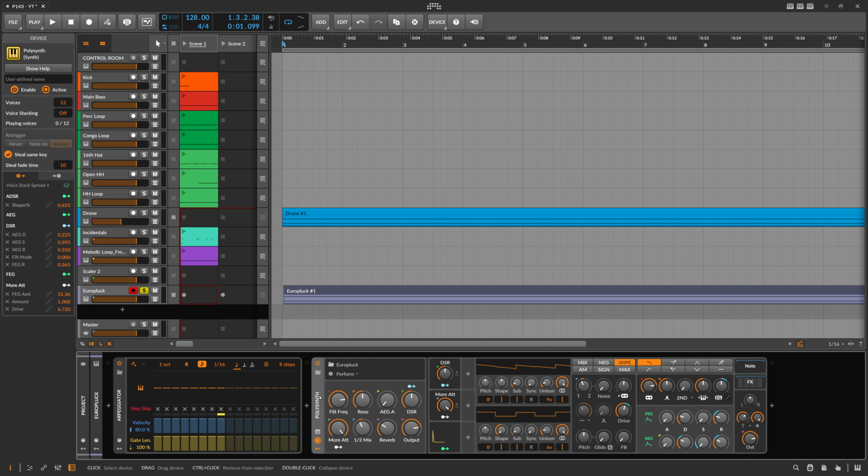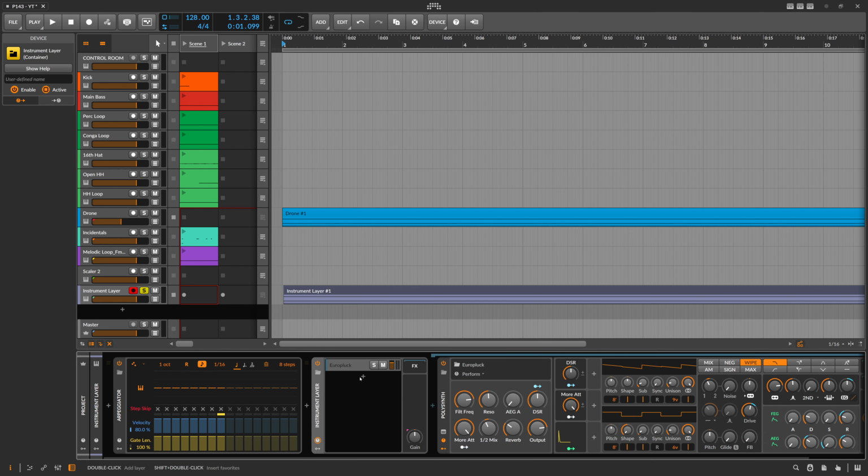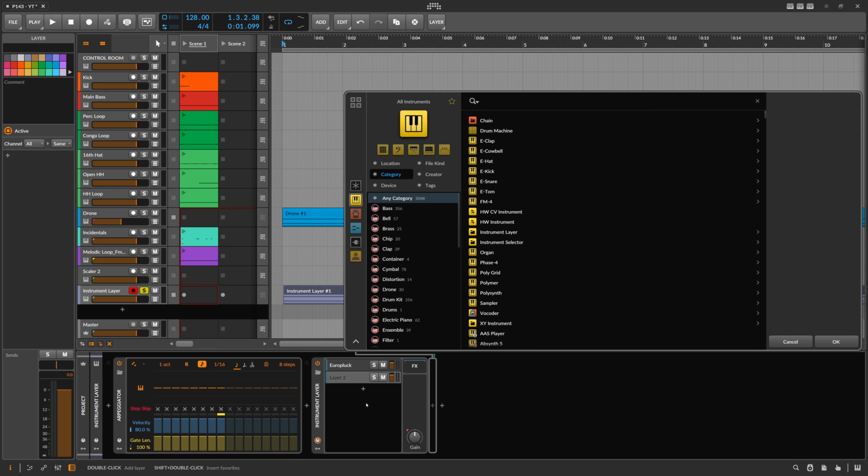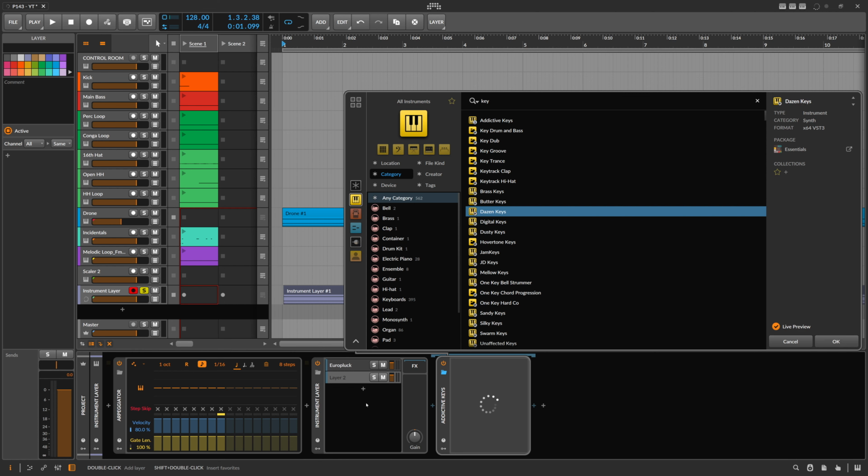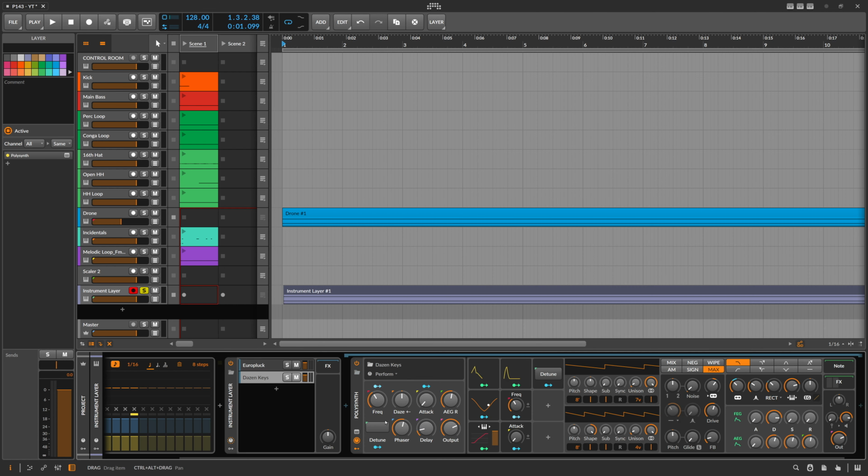keep the arpeggiator there, but we can add this polysynth to a group, and we can search for another pluck key. Yeah, we can look like, I don't know, days and keys. What's days and keys? Let's solo this. Sure. So now it's this. Of course, if you play it together.